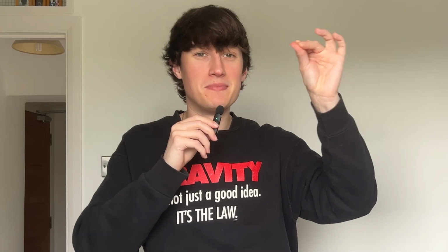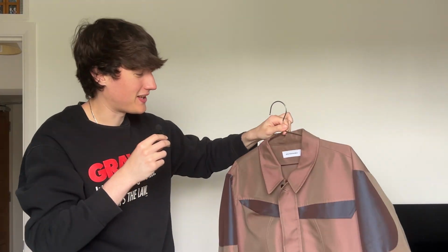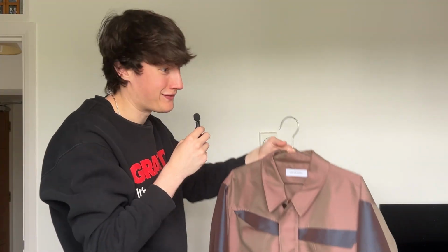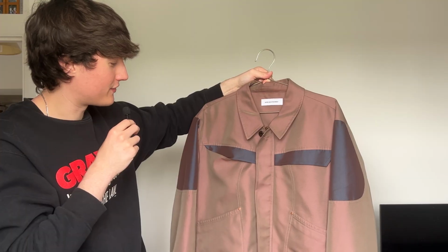So now we're getting on to some heavy hitters. I think Kiko's always known for his trousers and jackets, and I feel like some of them that I've got from the brand are the creme de la creme. So you might have been gathering that the SS23, 24, I keep on forgetting what it is, but this Lasso collection was probably one of my favorites from the brand, given the amount of pieces I have from it. But this is the McNamara jacket from that collection.